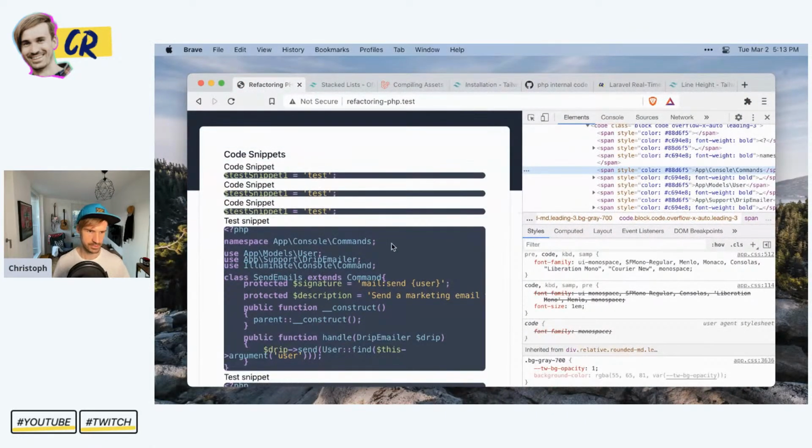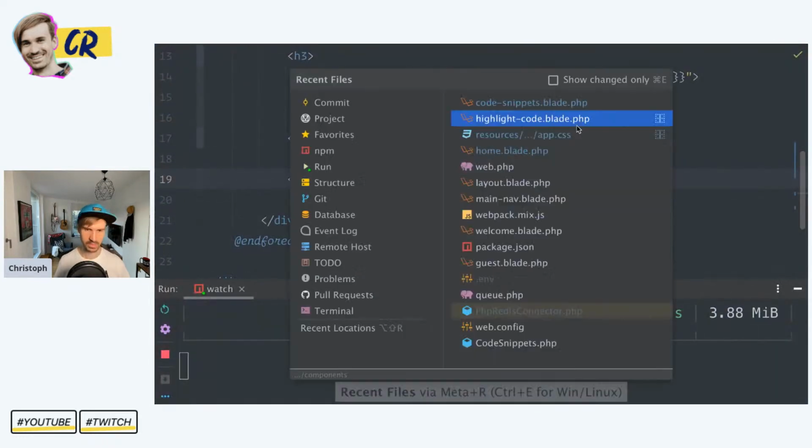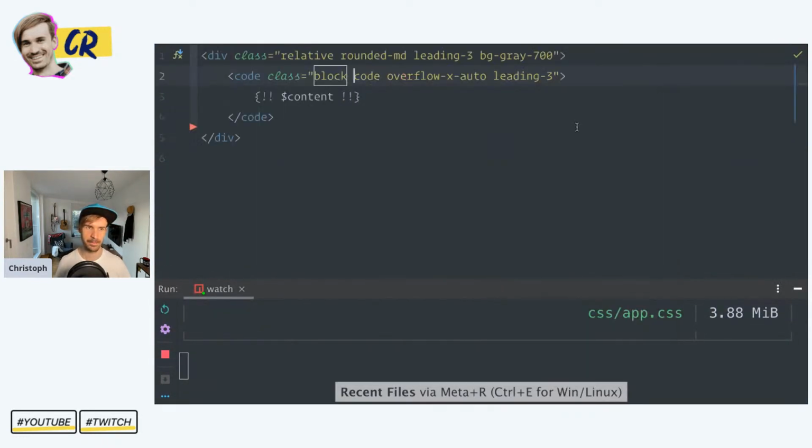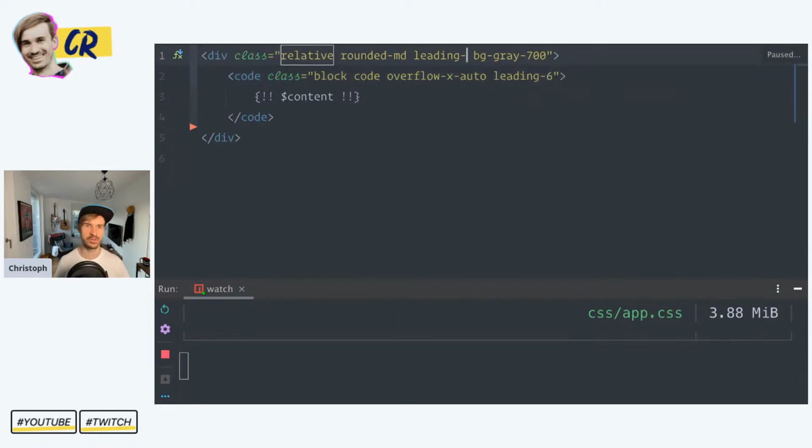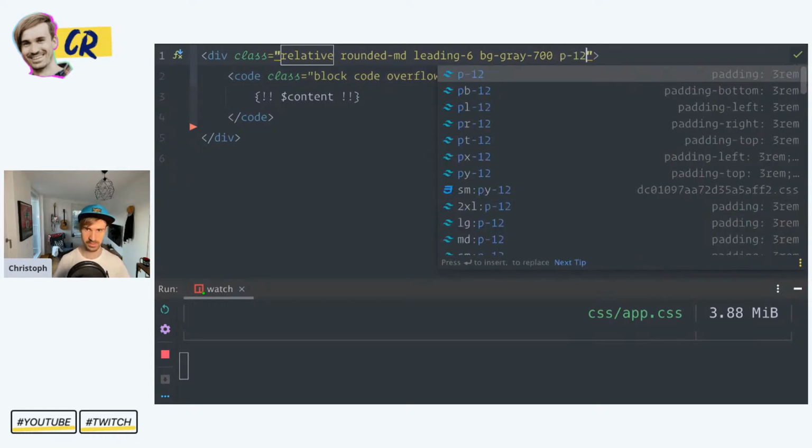All right, so yeah, we need to work on the leading and we need to work on the padding. So let's change this to leading 6 for both here. And let's start here with a padding of 12.